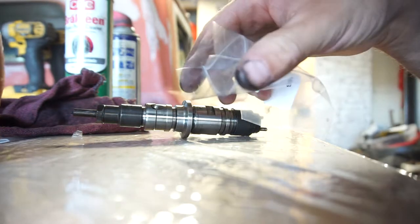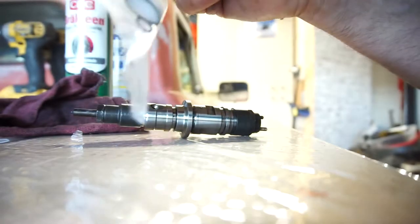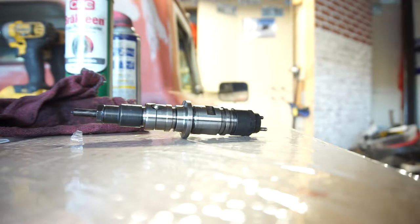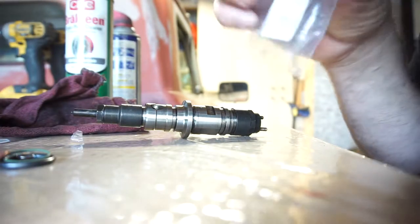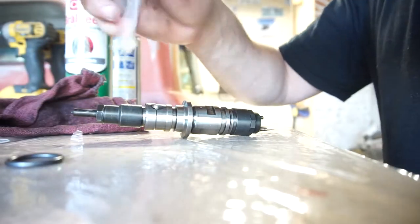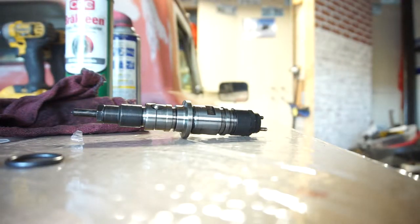So, I'm just taking all the new parts, just in case, and they're going to go in with all the parts, receipts, everything. This way, if the new owner has a problem, they'll at least have the parts, maybe, if they want to rebuild it or if they don't want to rebuild it. It's up to them. Honestly, if I were a new owner, I'd go buy new injectors. And I'd stick new injectors in this thing.